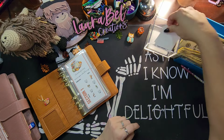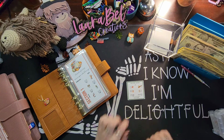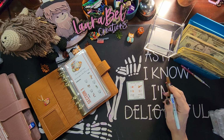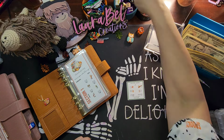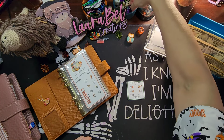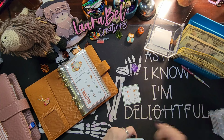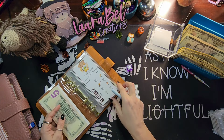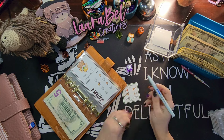Okay, so we are just gonna draw. I'm not even gonna roll, we're just gonna draw. All right, so, I guess we are rolling, aren't we? So we are going to roll a die, and it is gonna tell us which one. 5. So that is the socks. Let's see if we can find the socks. It's $6.